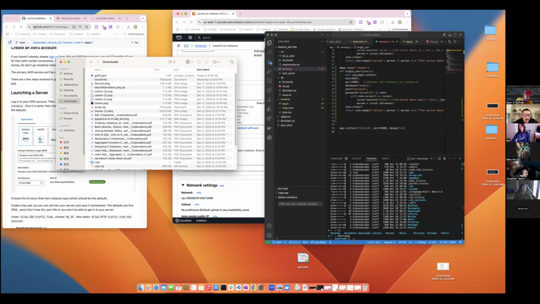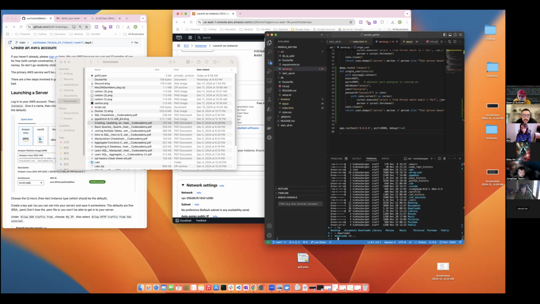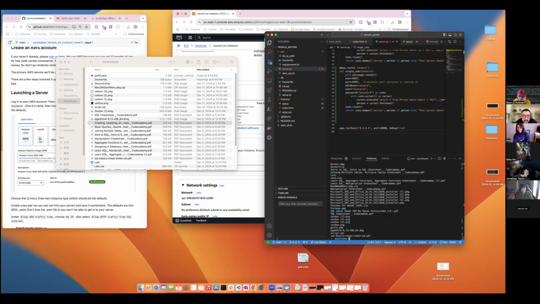So you want to move that into your .ssh folder, right? Yeah, I didn't put that. So, okay. It's inside your downloads directory. So if you go into your downloads directory and we confirm that's there.